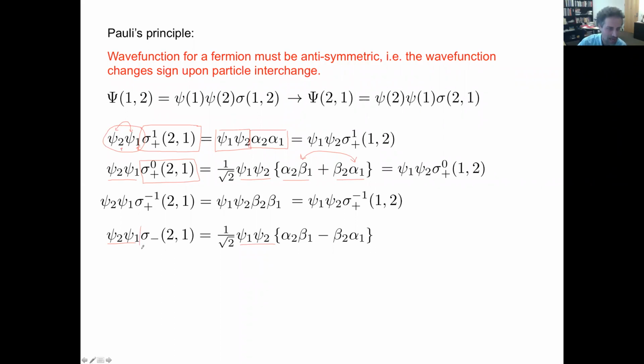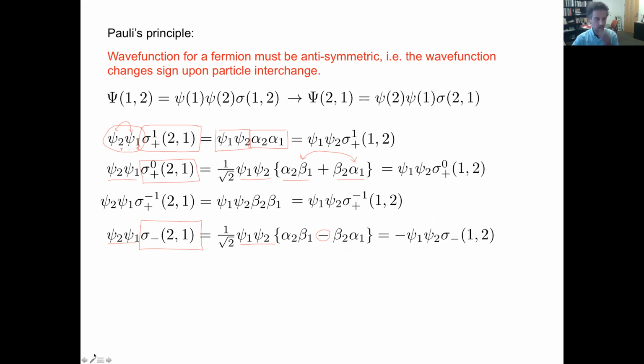But now the sigma minus state has very different properties, because instead of a plus, there's now a negative sign. So now it actually doesn't matter what the order of these two terms is, because if you swap it around, then this negative sign is going to be in a different location. Then you can take it out of the parentheses, and that's exactly what happens. So if you try to write the original wave function in terms of the new one, you can only do that when the negative sign is taken out of these parentheses. Basically you get the same wave function back, but there's a negative sign now.